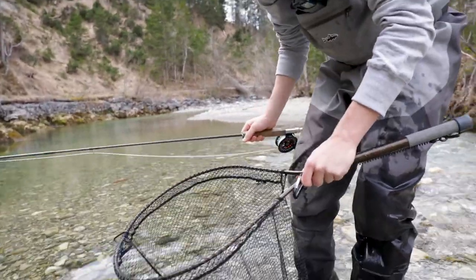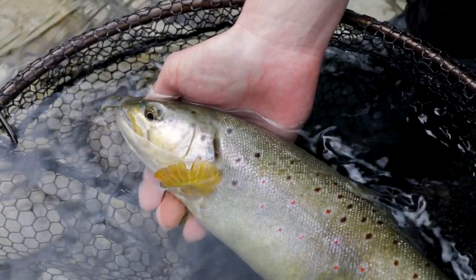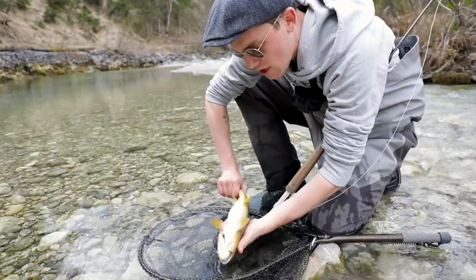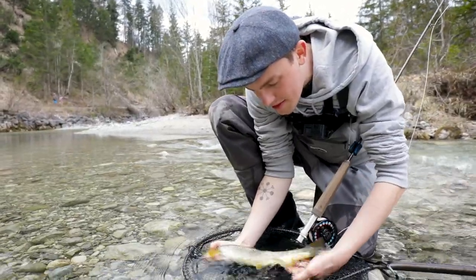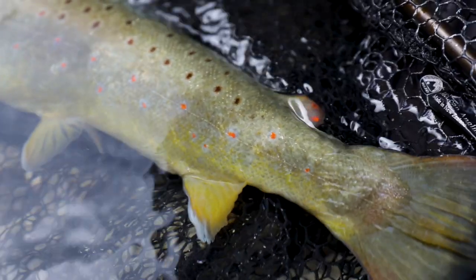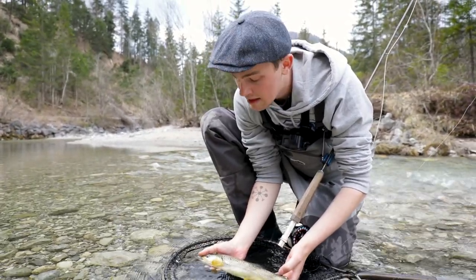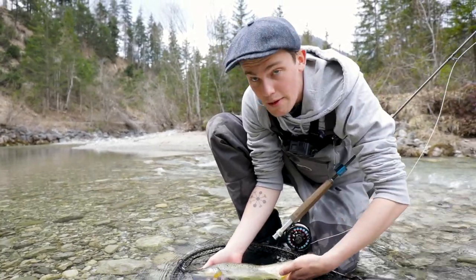We'll just keep this fish in the water. Look at that — this fish is so fat! I don't know what he ate but he's so fat — look at this belly. You can see this fish has some scars right at the tail where another big trout just grabbed it. For that reason we know there's even a bigger trout in this pool. We'll be back at this pool — 100% sure. I'll just lift him up for a second, just have a look at the belly.